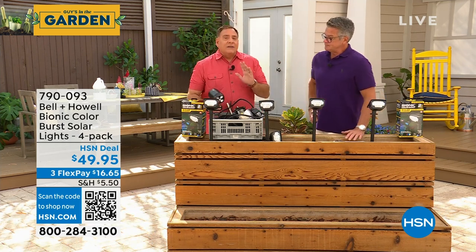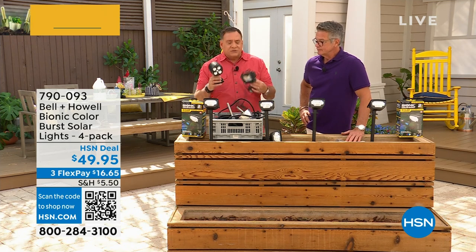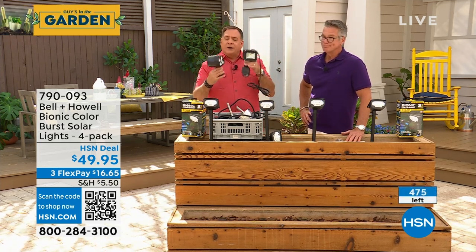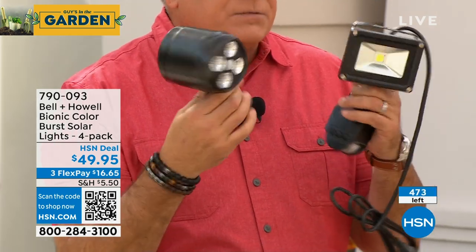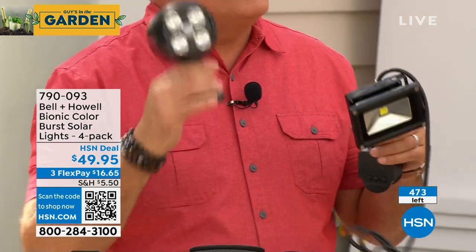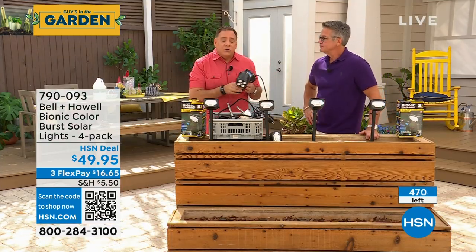Now, here's the thing. A lot of folks out there are saying, all right, I already got some outside lighting. And you know what? I go through this every time, but I'm just gonna show you. Some of it's gotta be wired. Some of it has to have batteries put in it. They don't turn colors. These are just motion lights. Our light will stay on. And when I say 8 hours, I'm not kidding. Like, I'll go to bed and the lights are still on.